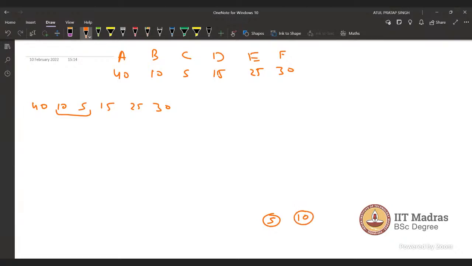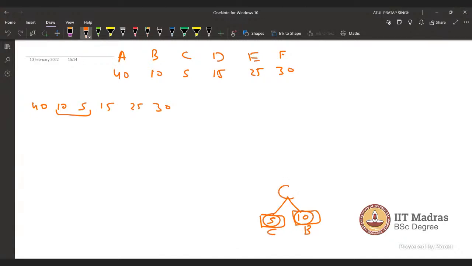So we will create these. These are the main frequencies of the characters, so we mark this as the character frequency. We represent it as an external node, a square box. So this 5 represents C and 10 represents B.